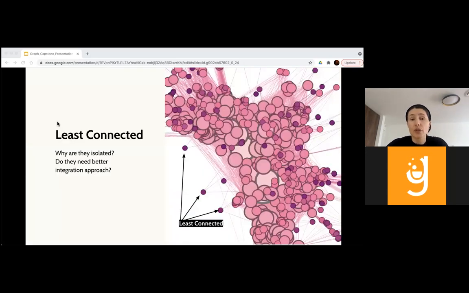Let's look at the situation from the opposite side and think about the least connected people. They are the brightest dots on the slide. And it may be okay for them to be kind of isolated because of the nature of their work. But what if there is a problem with communication tools and channels? What if we are having inclusivity issues here? And what are the reasons these people may not be included in the planning process?